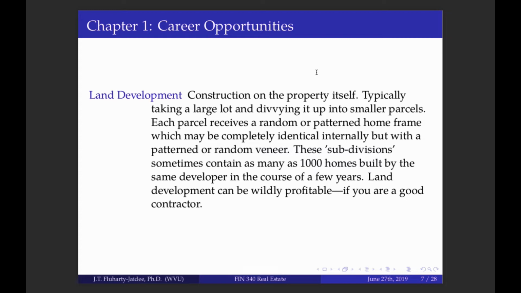It is easy to have your cost be too high as a contractor, and that will completely eliminate all of your overhead margin, your gross margin there. And when you do that, you end up going bankrupt. And that is one of the reasons that many contractors end up going bankrupt. Or they try to use low quality materials, lower than what was agreed upon in the construction contract, which will often get them in trouble. So land development is its own interesting little game, and we will talk about it a little bit more later.